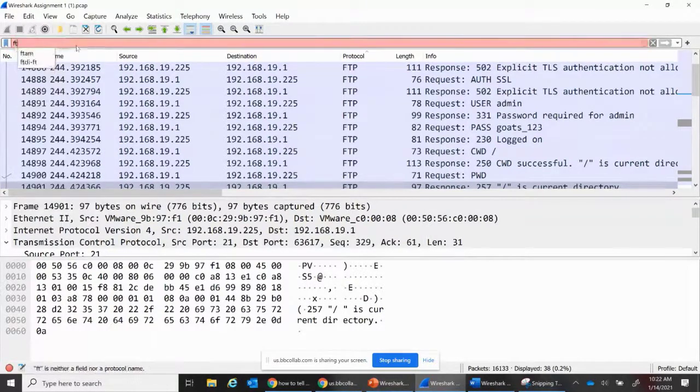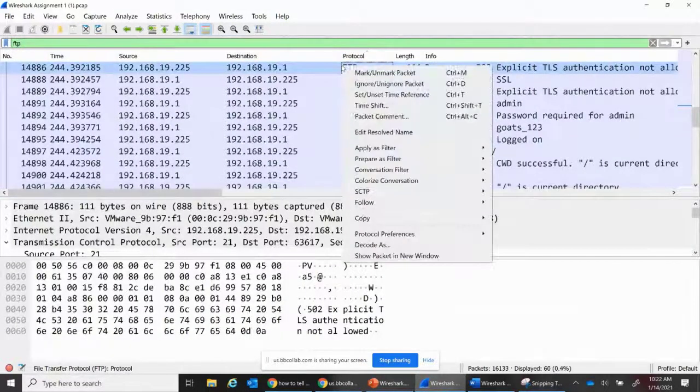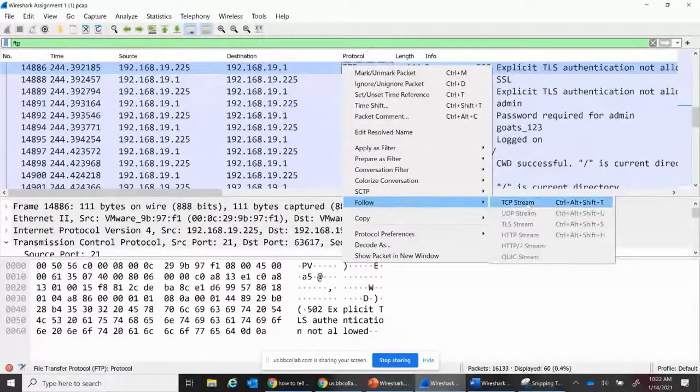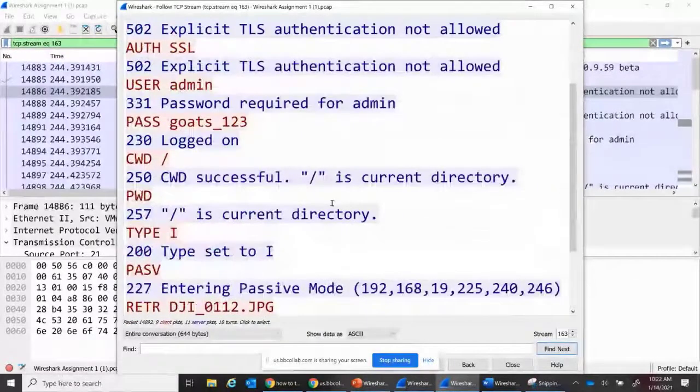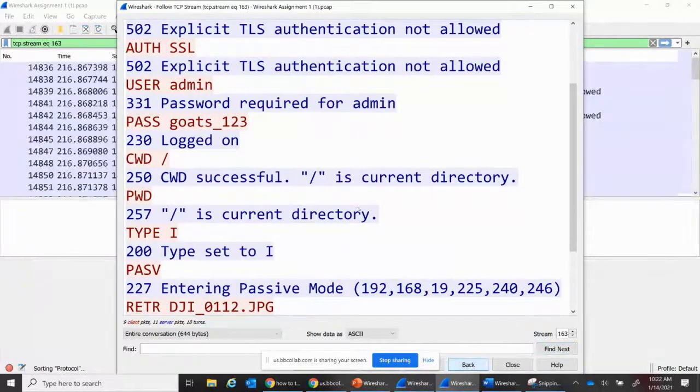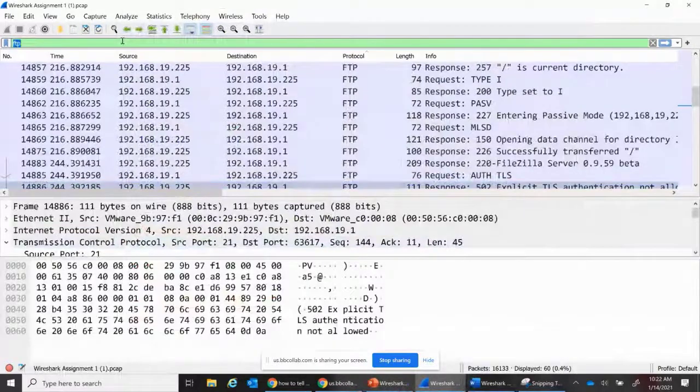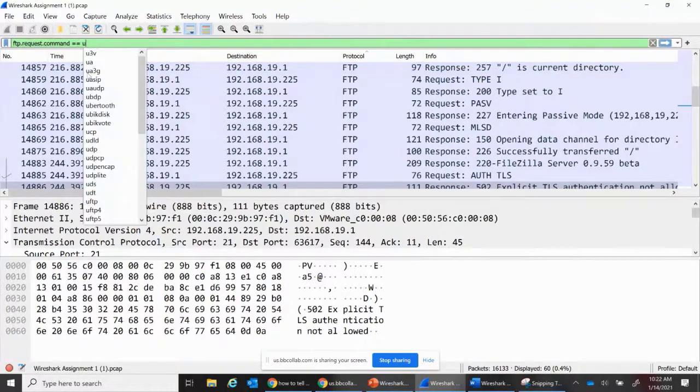Cool. Going back, just doing a quick simple search for FTP, I could do the same thing. Here's my first FTP packet. I could right-click, Follow TCP Stream, and I'm going to start to get some information. Sam? I'm going to say there is another way: if you want to see all login attempts, you can do the filter ftp.request.command == USER, with USER in all capital letters.